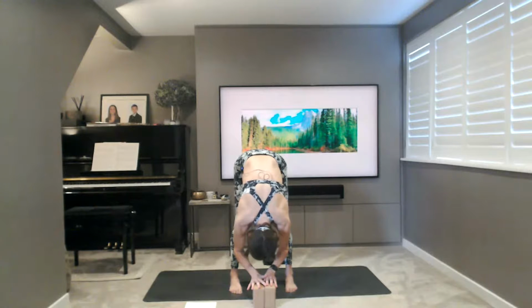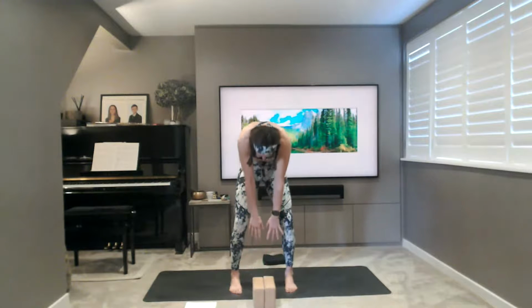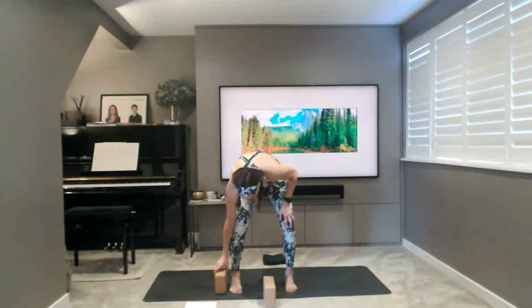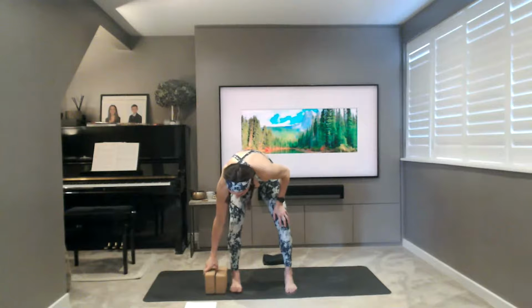Two more breaths. Release the arms, shoulders. No tension, but feeling that connection with your blocks. And then bending into the knees, slowly folding up, rolling up to standing. Take one block to the side of the right foot. You can even take two side by side.